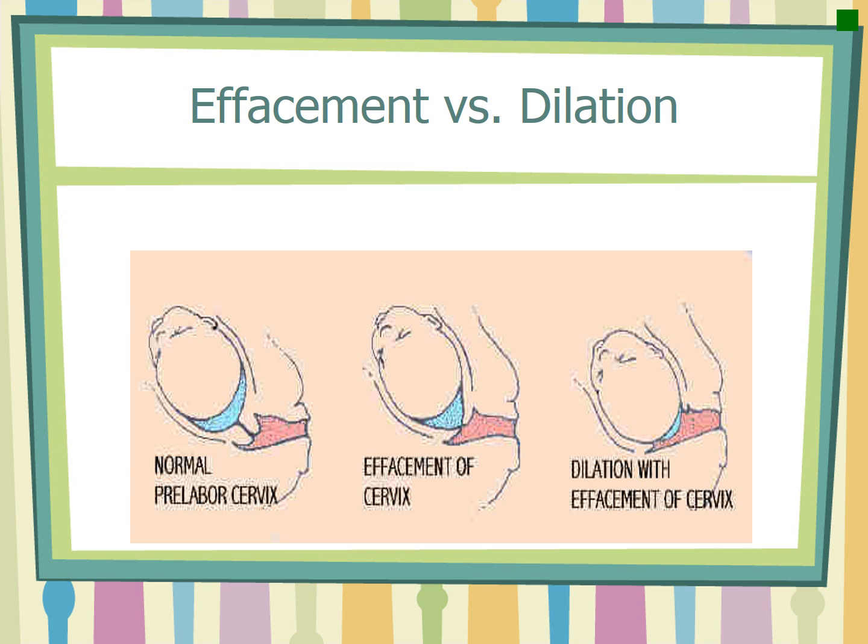Effacement versus dilation. Effacement refers to the thickness of the cervix. As labor progresses, the cervix becomes thinner. So if a person is said to be 50% effaced, it means that the thickness of the cervix has decreased to half its normal size. Dilation, on the other hand, refers to how far the cervix is opened in preparation for delivery. A 2+ dilation means they have dilated 2 centimeters, but not quite 3. Eventually, the cervix should open to 10 centimeters. Effacement and dilation occur due to the contractions of the uterus, which pushes the amniotic fluid and fetus against the cervix.